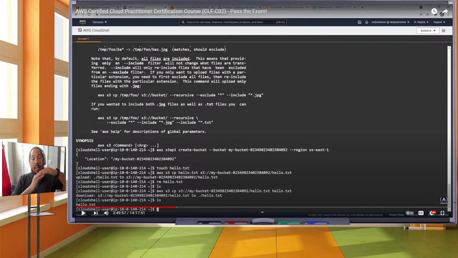Maybe you're keeping a running change log of bugs that you fixed in your latest patch, and you want to store that in an online storage like a Dropbox or a Google Drive. That's what the S3 bucket's for. It's just an online folder.